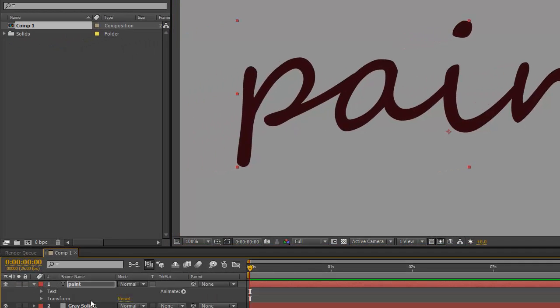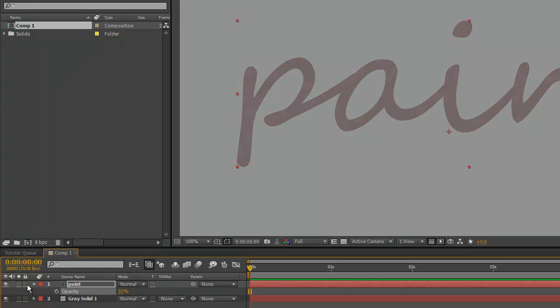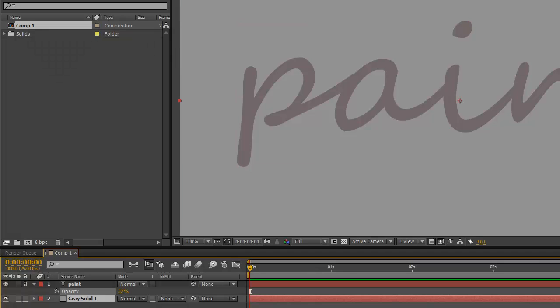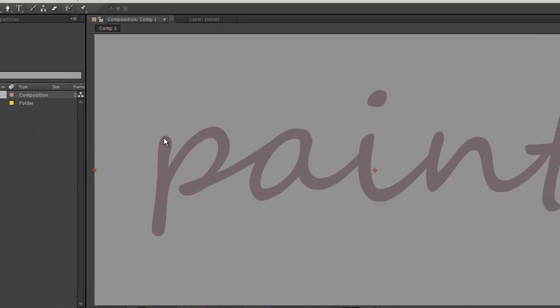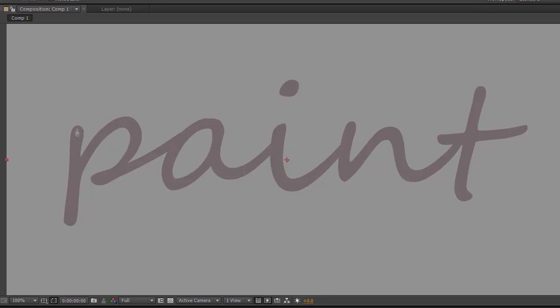So I'm going to fade the text a little bit so I can see through it. I'm going to lock that layer so I don't get mixed up about which layer I'm working on. This layer is going to be my particles layer, so I might as well rename that right now. And what we're going to do is make a pen path that follows the shape of these letters, and we want to do it in the direction that we would write it if we were actually writing it. So I'm going to choose the pen tool.